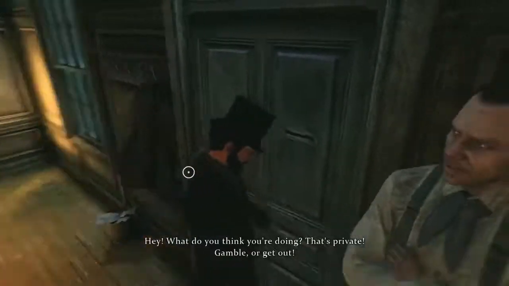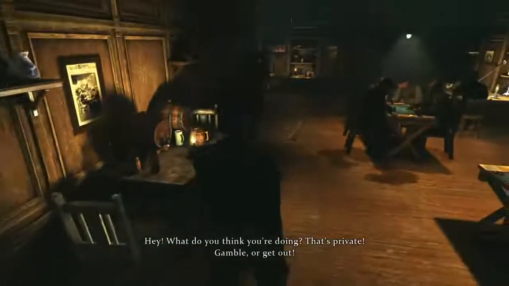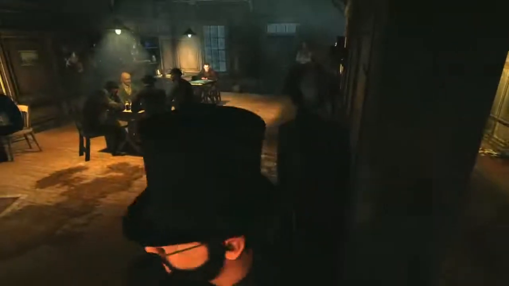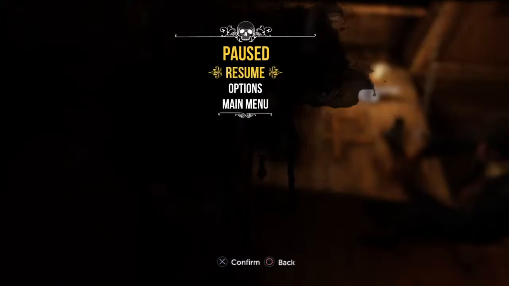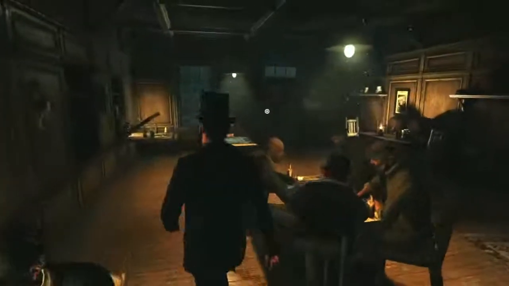Can't talk to him. Hey! What do you think you're doing? That's private. Oh, gamble or get out. It's on my side. I don't want to go out. I don't want to go out. It's cold. Is it snappy? I can see faster. What are you looking at? You loser. Make it snappy. Holy. You loser. I can smell.